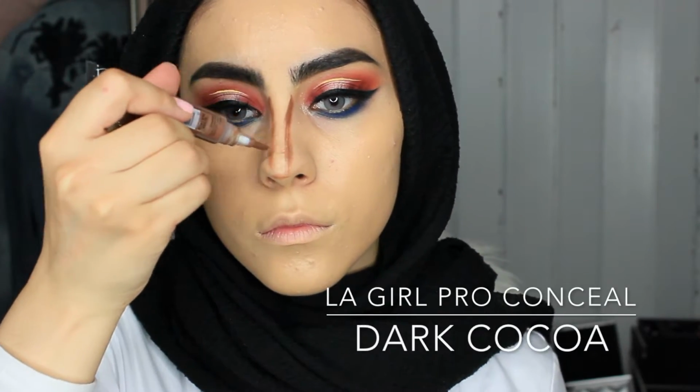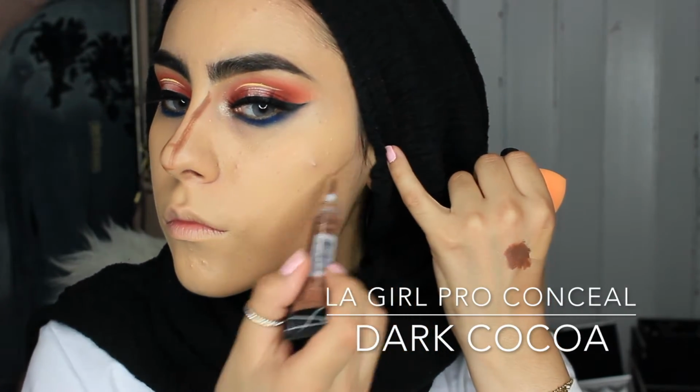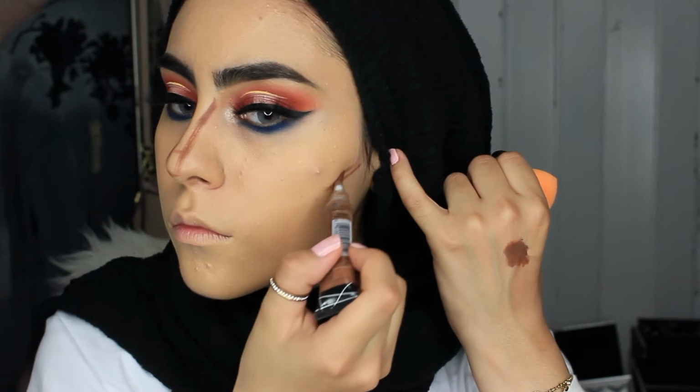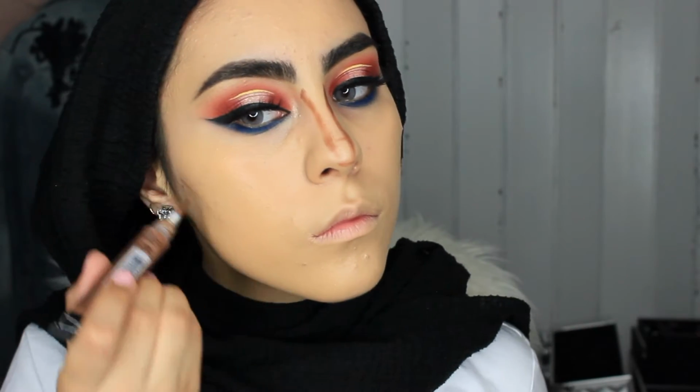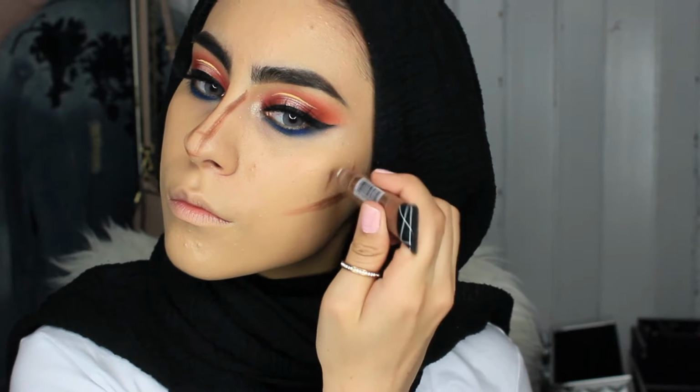Next we are gonna do, I think this is a contour stick. I'm not sure if I'm right, but I think this is a contour stick. Same brand as before. I don't know the names. Don't mind me. And we're just gonna apply that to our nose, our cheekbones, you know, whatever. We gotta make them look poppin'.